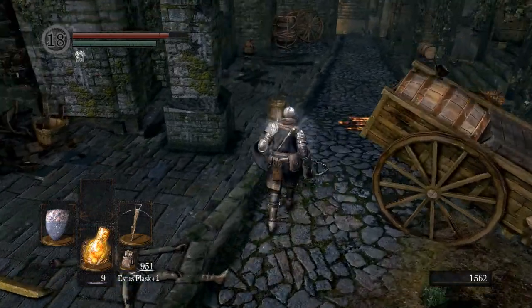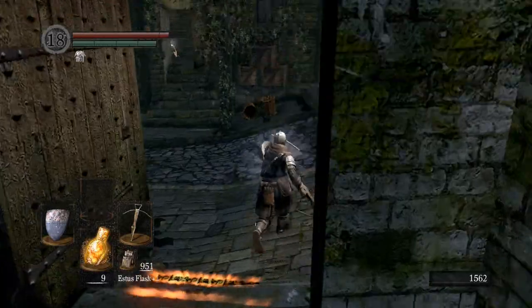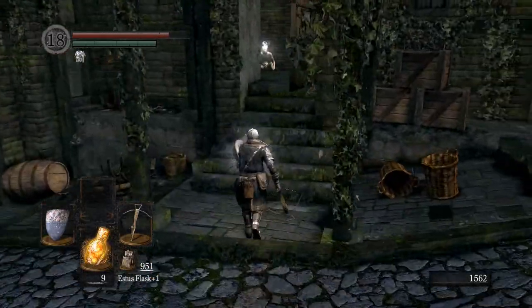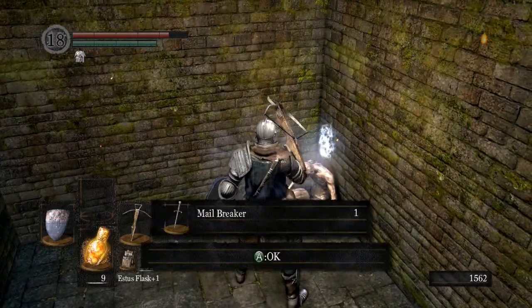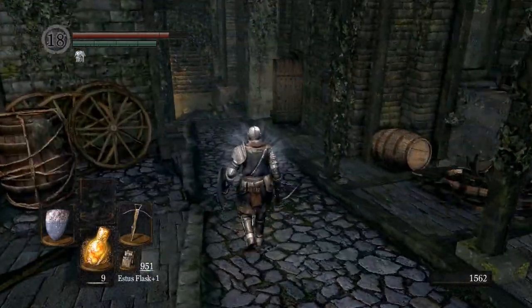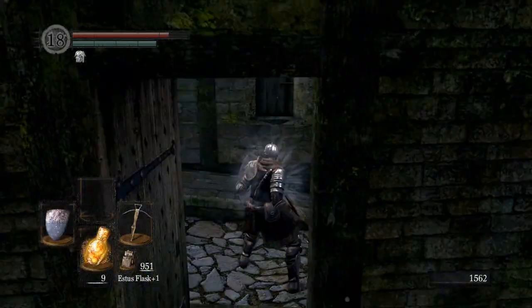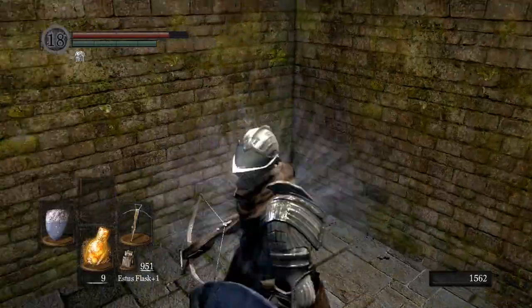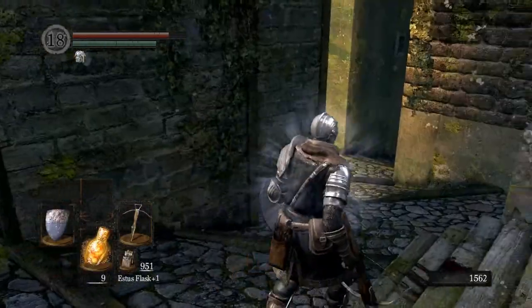Bandit's knife. Thief starter weapon. The thief set is also down here in one of these rooms on the side. There's another of those ambushes later on, but it's Mail Breaker. There's only one of those per run. It's kind of a piece of crap. This is only a three-man ambush. Is the four-man one later, or am I thinking of something else?